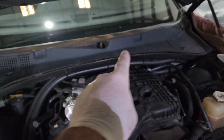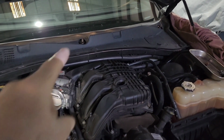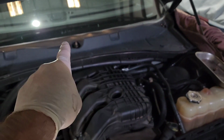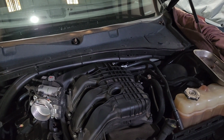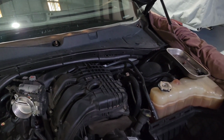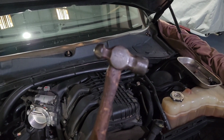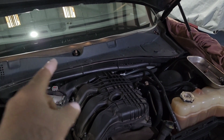I've also taken both wiper arms off, which if you've never done that, it's super easy. All you have to do is take off the nut that's on the top of the post, spray a little bit of WD-40 in there, and then lightly put the nut back on, just hand tight, and then take a little mallet, I'm not talking about a dead blow, a little mallet, and you just tap the top of that, pull on the wiper arm, and it'll pop right off.